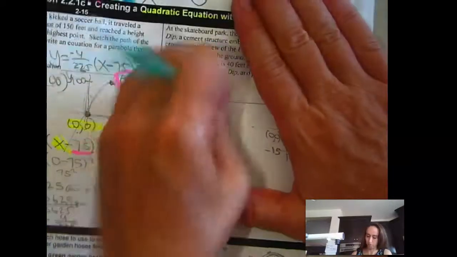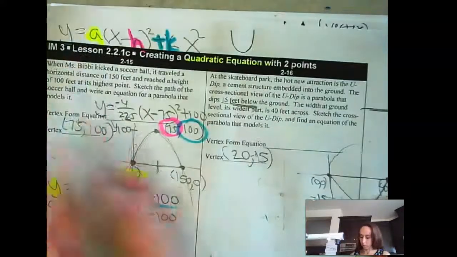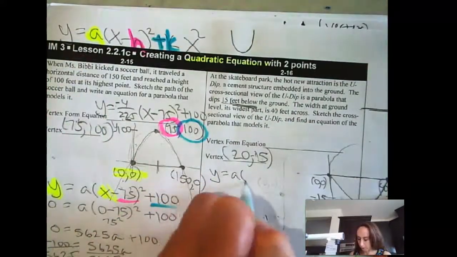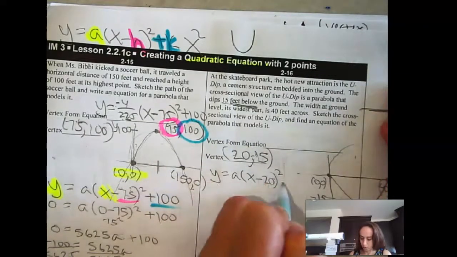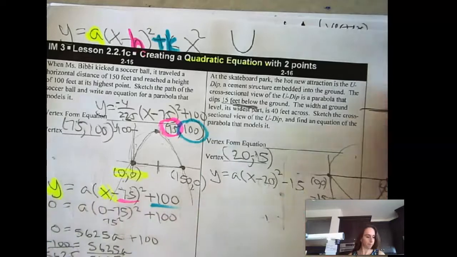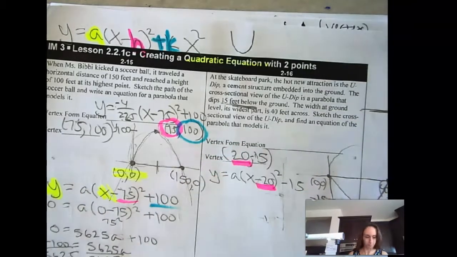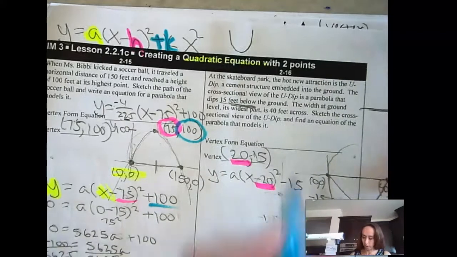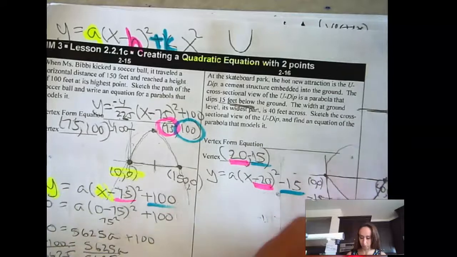Okay. And then when I look here, I go, oh, that's right, I need to use this formula. So y equals a, do the opposite, straight shooter. Or let me color code again. This is my x. This is my y. I realize I should have done that so you can see there's my vertex.